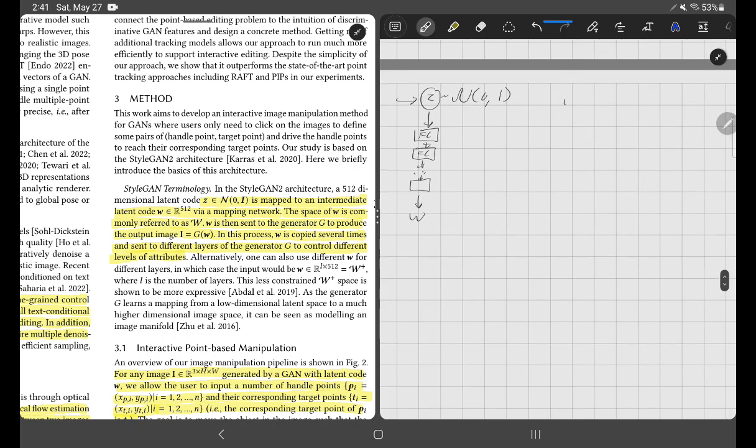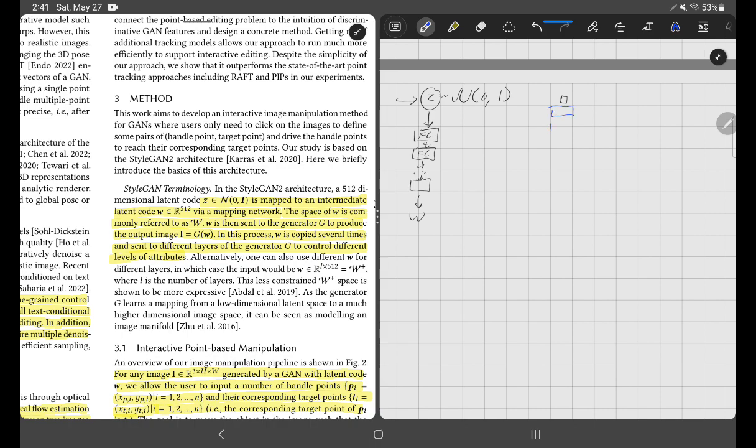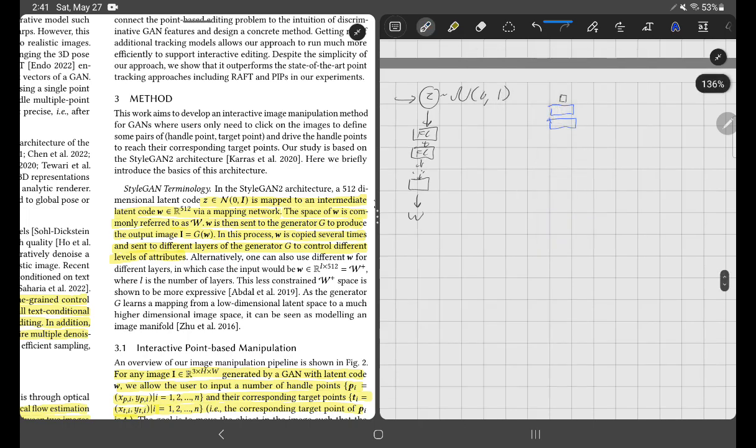And then you take this small embedding, I think particularly they start it as a small embedding, and then they pass it through some convolutions. I'll draw the convolutions in blue. You pass it through some convolutions, but while you're passing it through the convolutions, you also add W there.